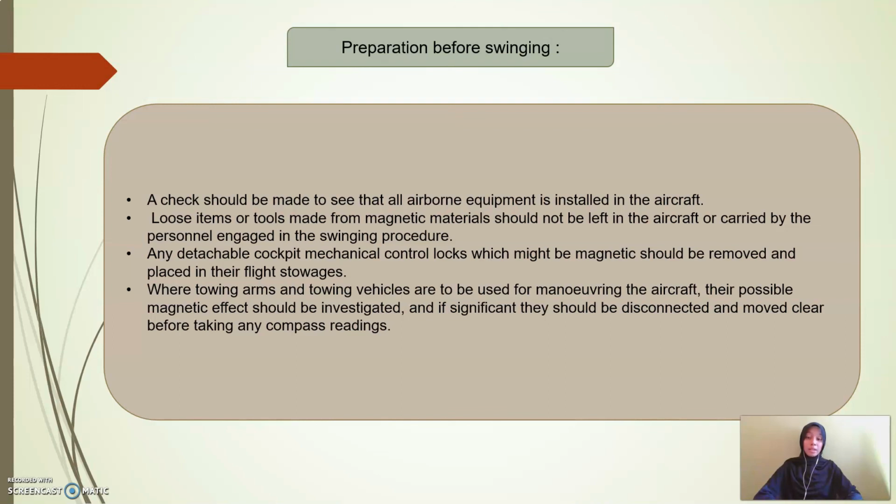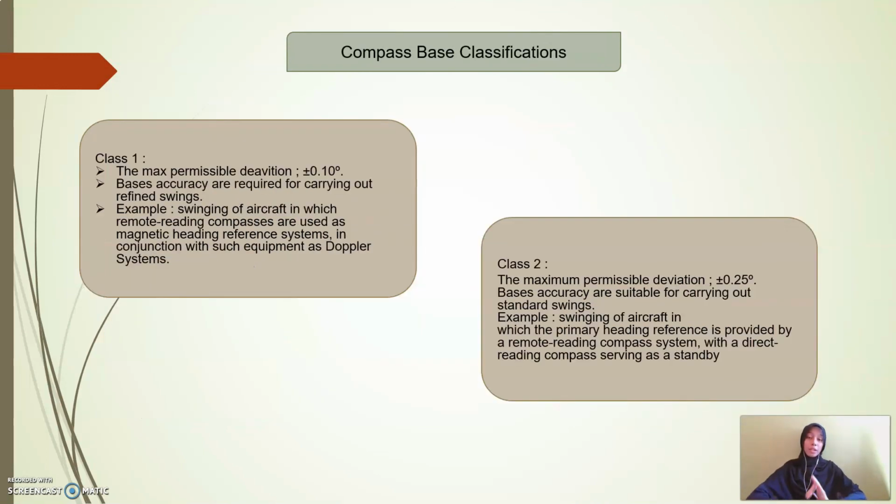where the towing arm and the towing vehicles are to be used for maneuvering the aircraft, their possible magnetic effect should be investigated, and if significant, they should be disconnected and moved clear before taking any compass reading. For the compass-based classification, there are two classes.